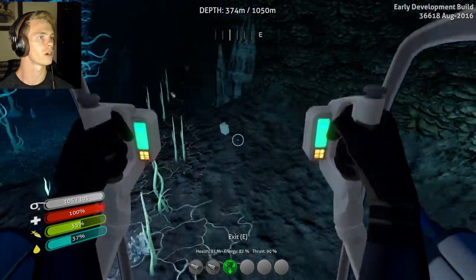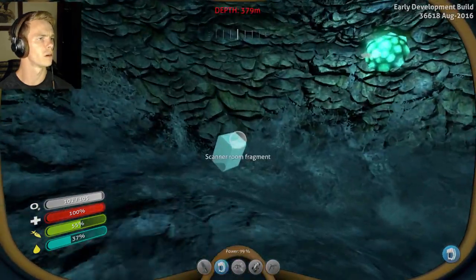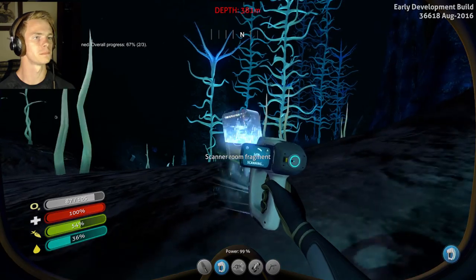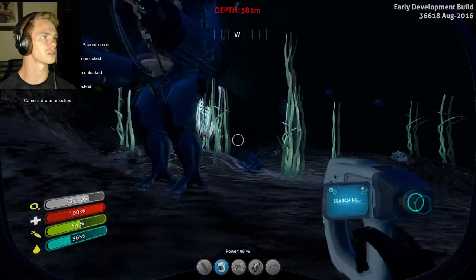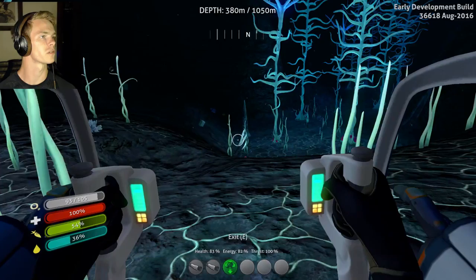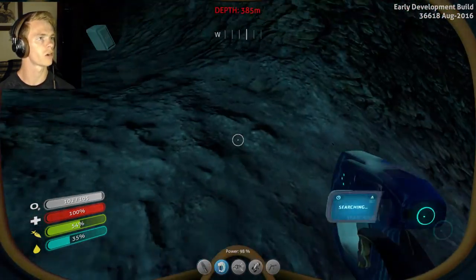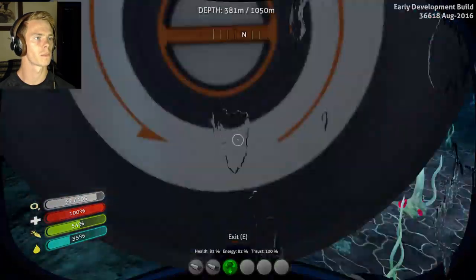Ooh, what do we have here? What do we have here? We have two of them. Scanner room. Okay, we have two scanner rooms coming right up. I'm not really sure what these scanner rooms are for. I figure it's for something special in some sense. Scanner room speed, scanner room, bunch of other stuff. Hey, I got a camera upgrade. Whoa, there's a lot of these. Scanner room, I don't need either of those. I just got a scanner room.